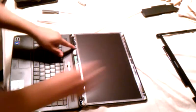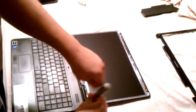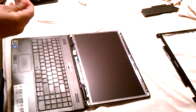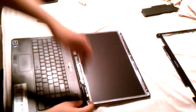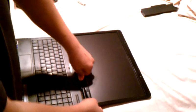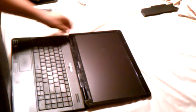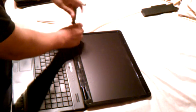Just make sure all the cables look good. Nothing's pinching. Put our inner screws back in on the inside. And after we do that, we can put our bezel back on. We'll snap it down. Put our four corner screws back in. And that's pretty much it.